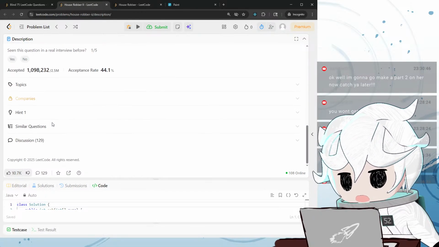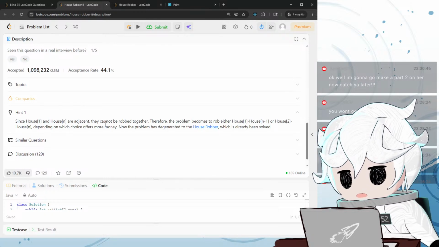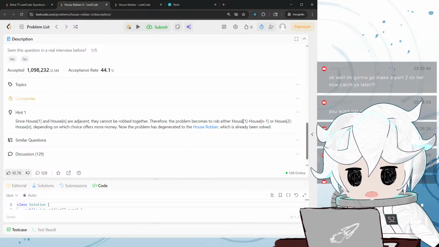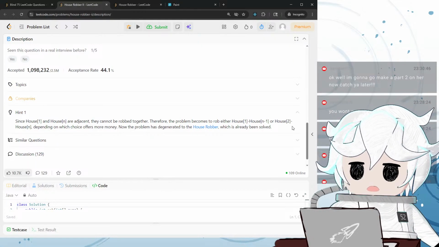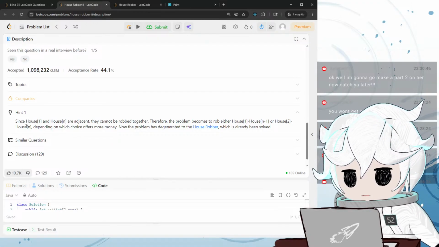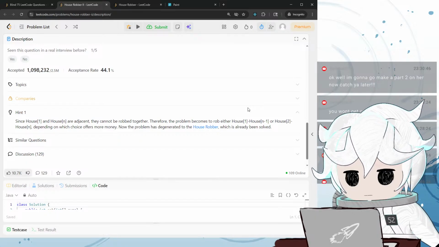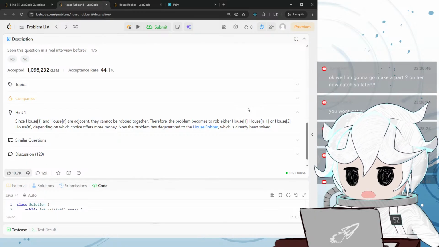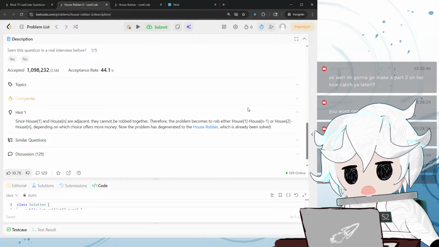They're in a circle. Oh look, there's a hint. Since house 1 and house n are adjacent, they cannot be robbed together. Therefore, the problem becomes to rob either house 1 through house n minus 1, or house 2 through house n, depending on which choice offers more money. Oh, they broke down the problem for us. Now the problem has degenerated to the house robber, which has already been solved.